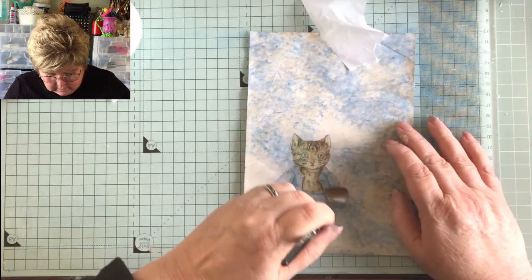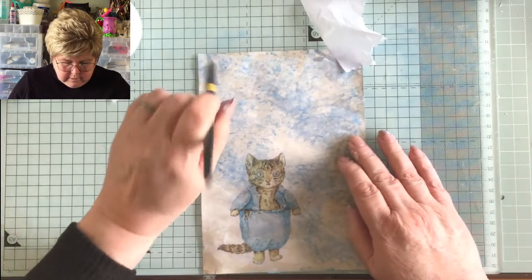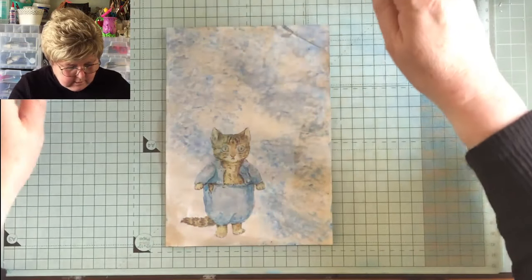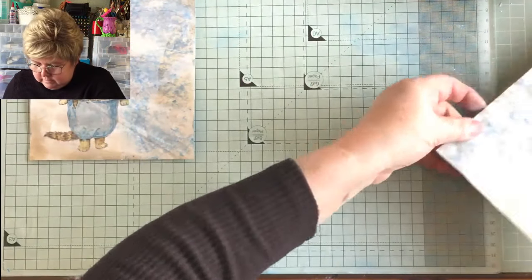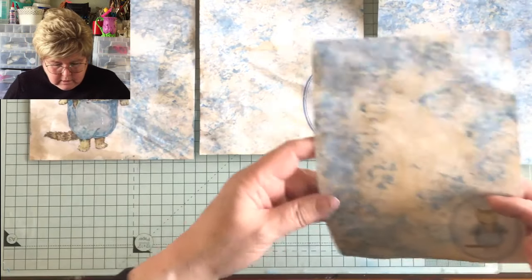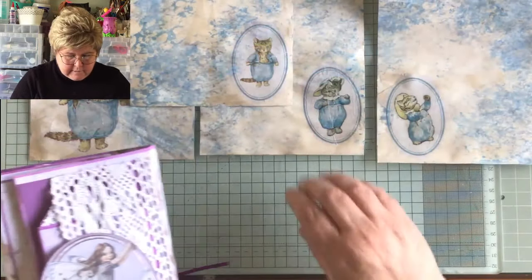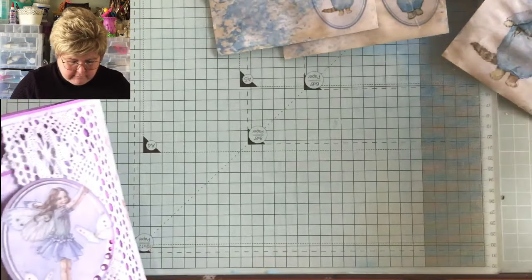So there we are. There we are then. There's our writing paper. Done and dusted. Let's just check it over in case there's anything that I missed. Looking all right, aren't they? Looking okay. So they'll get folded in half, like I showed you with the lavender. This is the lavender one. Let me move these out of the way because I don't want anything to happen to them, but I definitely don't want anything to happen to the lavender. I would go bananas.